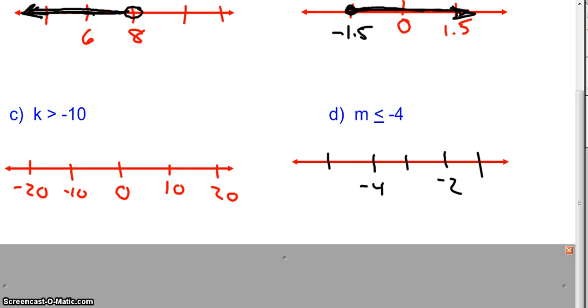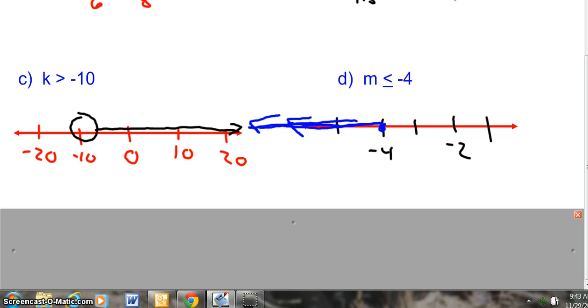Graph those and then come on back and see if your graph is correct. We're going to take a couple volunteers here. So pause the video. Okay, so here are the answers. We have an open dot at K because K is greater than negative 10, but not equal to. So open dot, and the ray is pointed to the right. These numbers are greater than negative 10. 20 is greater than negative 10. So that's a true statement. In part D here, we have a solid dot on negative 4, which is correct because negative 4 is equal to negative 4. And all of the values to the left are less than negative 4. So this is a true statement as well.